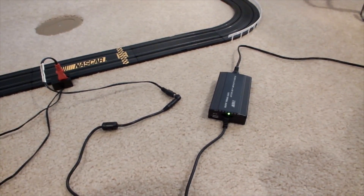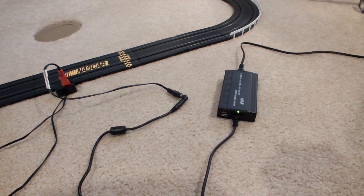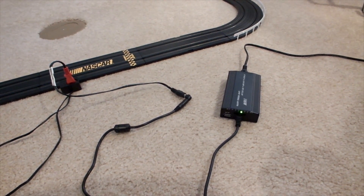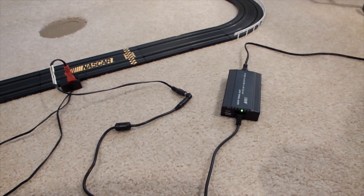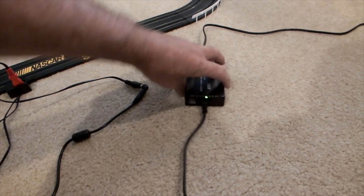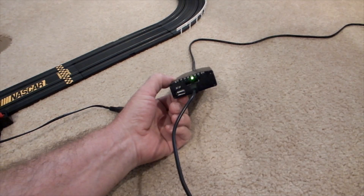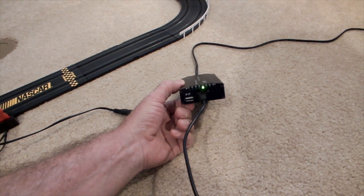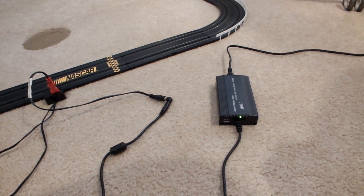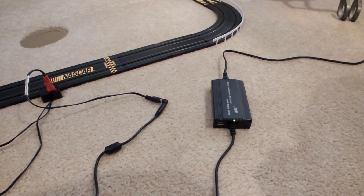What you see here is actually a universal battery charger for a laptop. This particular one is rated for 100 watts. The key that makes this unit ideal for us is that the voltage is actually adjustable. You have 12, 15, 16, 18, 19, 20, 22 and 24 volts — there's a little slider switch. Different ones have different ways of doing this; some don't have as much range. This one had the most range. Some of them will actually have a little LED readout.